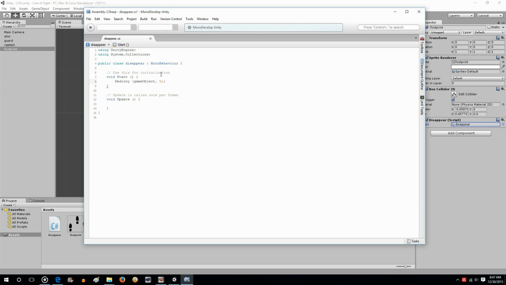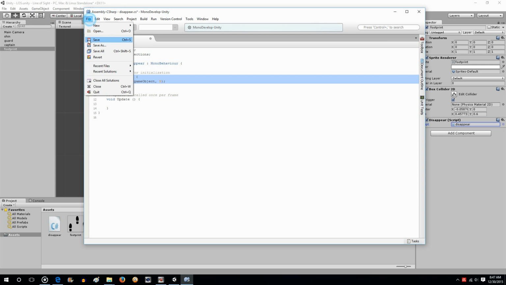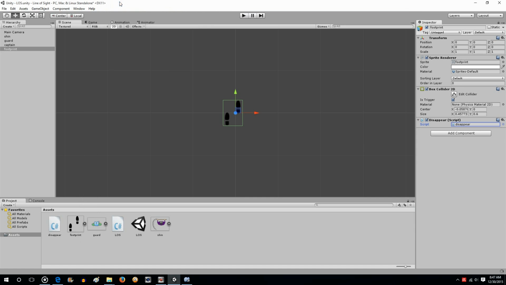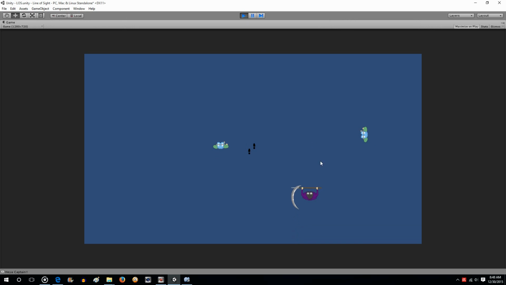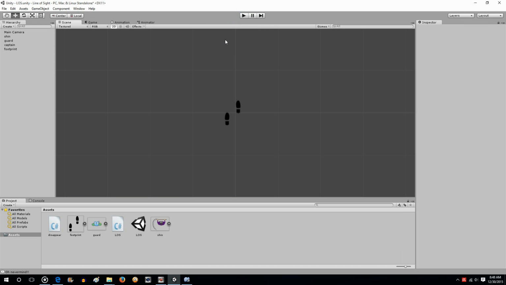It's that simple. So destroy game object 5 seconds. So that happens at the start. It starts counting at the very start when it gets created. So let's save that. Now let's just watch that. Disappeared after 5 seconds.